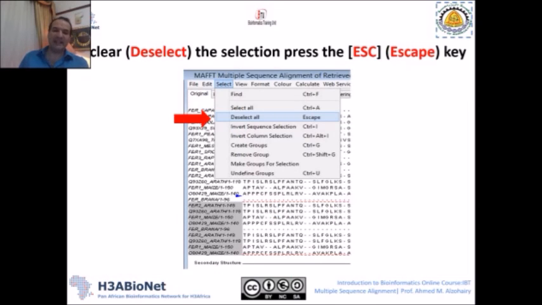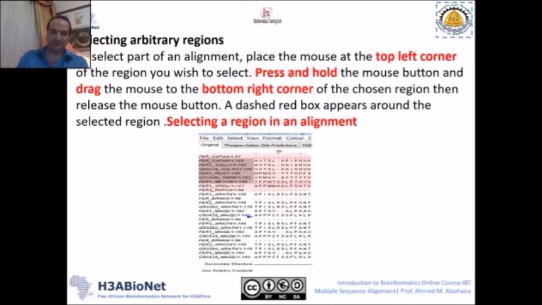If you would like to deselect, of course, it's very easy. From the select menu you can press deselect, and whatever you selected will be deselected.